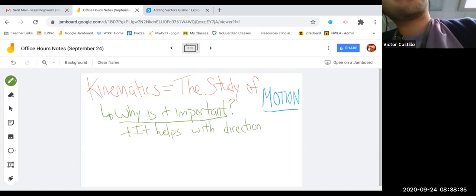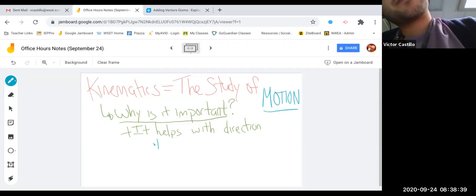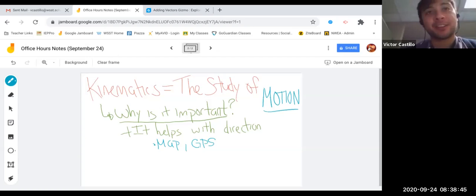For example, it helps out with a map. It helps with GPS, like the GPS on your phones. The reason they can work is because of vectors and kinematics. It helps with the study of motion.